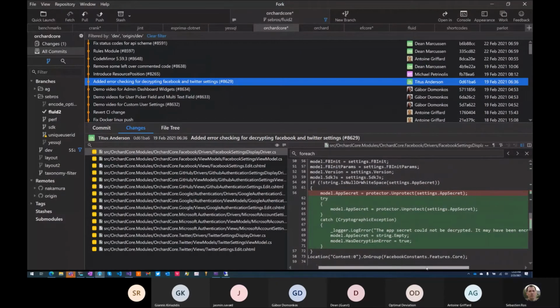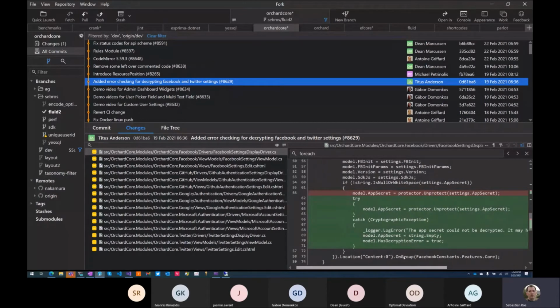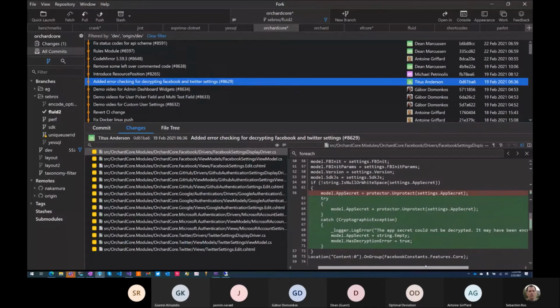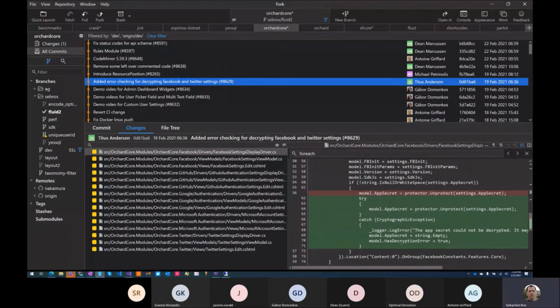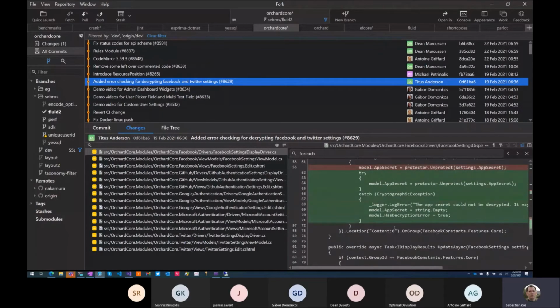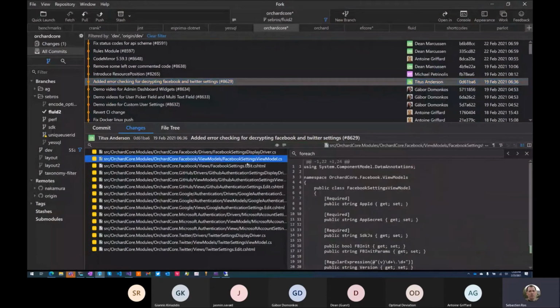Okay, good. Logger. So it's logging the issue. So add error checking for decrypting Facebook and Twitter settings.